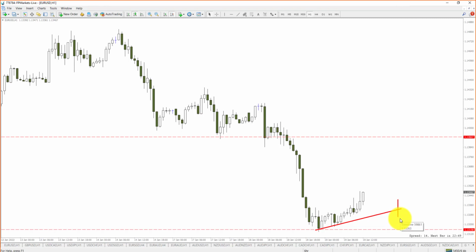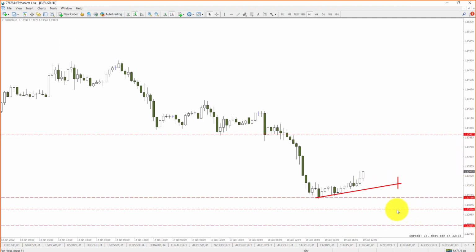Put my sell stop down below that, like 5 pips below it, stop loss goes back up above the high. Remember to add the spread. Or it could be another high. If there's another high over here that's higher than my signal candle, that's okay as well. And then I just ride that sucker down to support resistance. So that's kind of like a trend continuation. You don't necessarily have to have a good signal like a big shadow or a kangaroo tail. You can just have a bearish candle that breaks the trend line.